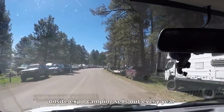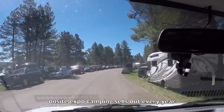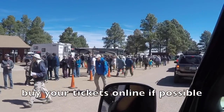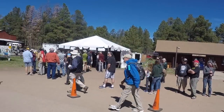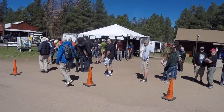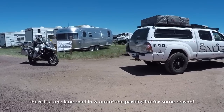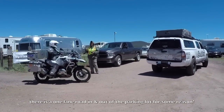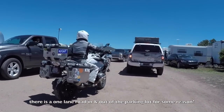The Overland Expo is a huge off-road event that draws hundreds if not several thousand people, so you can expect some traffic delays. If you're just coming for day passes, you can buy tickets right there. Here's a little warning: if you come on a nice day, you can go into the parking area no problem, but if it's raining and muddy they will actually stop you if you don't have a four-wheel drive vehicle because you will get stuck.